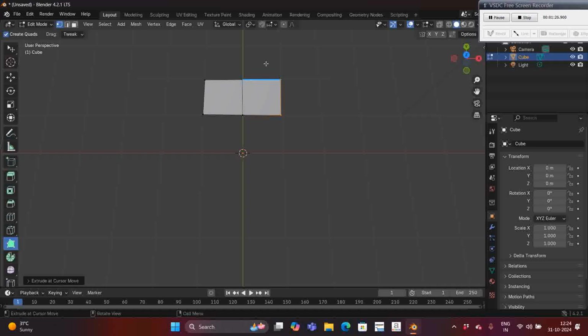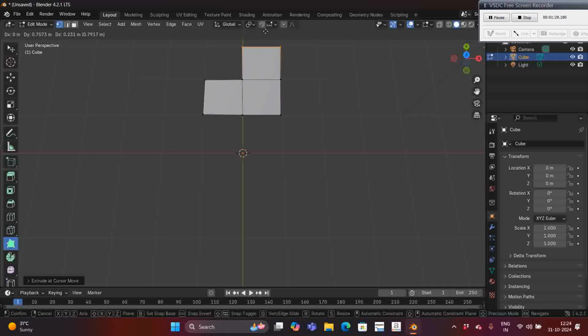Basically these are used for retopology. When you're working on sculpting, retopology is a part of it. When you work with sculpting, the vertices, edges and faces get collapsed, so we don't understand which part to extrude or which part to modify. With the help of this, you can make a cover on a sculpted figure and do retopology.